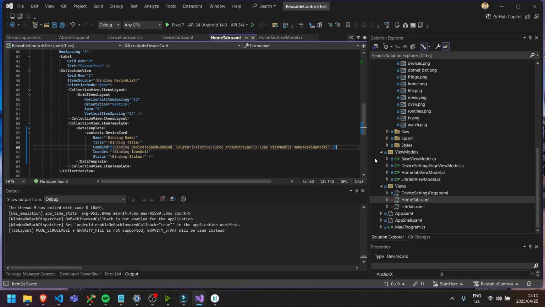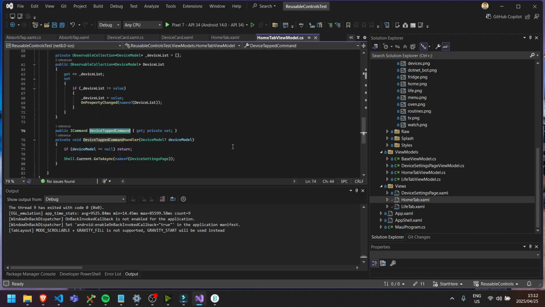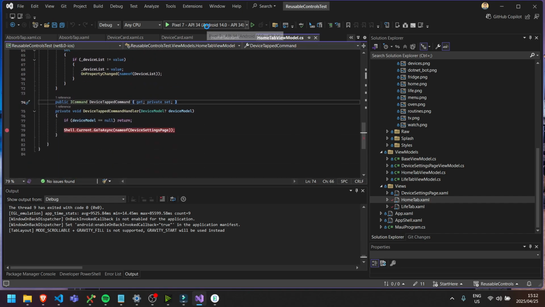And we can specify a command parameter as well, which I'm just going to say Binding dot, so that it binds the entire element from the device list, since that is what we are expecting in our command handler here. So we can put a breakpoint there and run this.